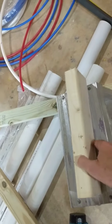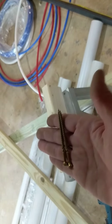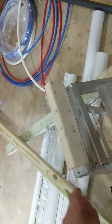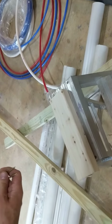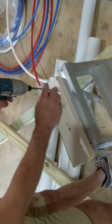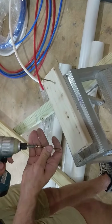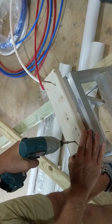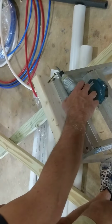Take a chunk of 2x4, longer than the squeak area here. Take two 3.5-inch construction screws. Those will go through the 2x4 that you're going to patch with, and they'll also go into the floor joist. Start the screws on each end. I'm using Torx bit screws because I don't have to press so hard like a Phillips bit screw, so you're going to want to use Torx bit screws. Get them started like that. Turn it up on end.